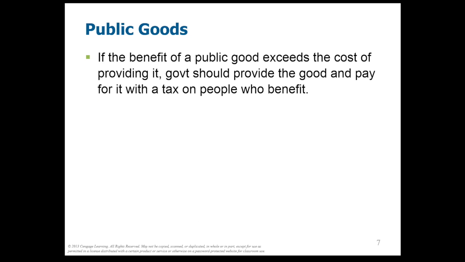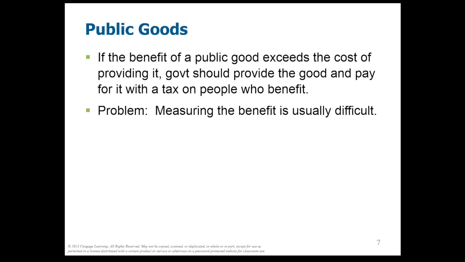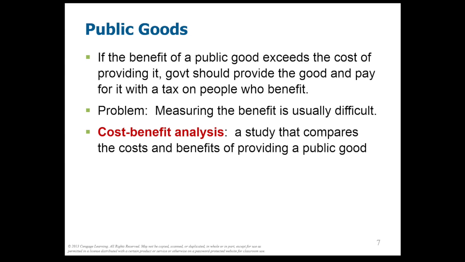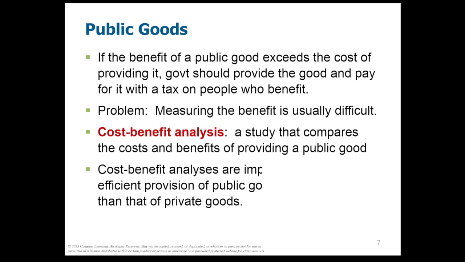Okay? So if the benefit of the public good exceeds the cost of providing it, the government should just go ahead and provide the good and then force everybody to pay with a tax, right? If you force people to pay with a tax, it eliminates the free rider problem because people have to pay. Think of a park, for example, a big open park. It's good for society, but everybody just kind of wants to use it and not have to pay for it. The problem, though, is how do you exactly know how much benefit a park is to society? Well, you can do this thing called cost-benefit analysis. It compares the costs and the benefits of this good. The problem is that it's really hard to measure exactly how much good, quote, good, a park does for society.